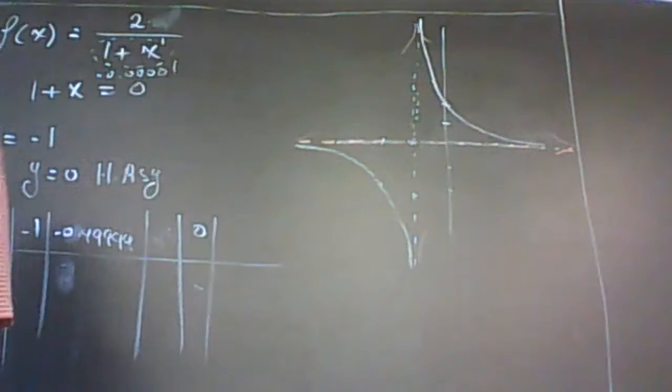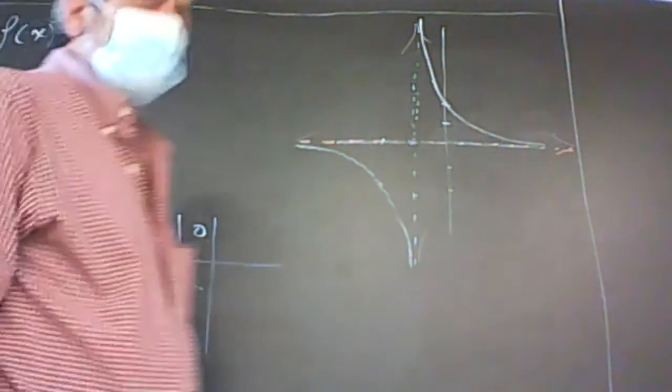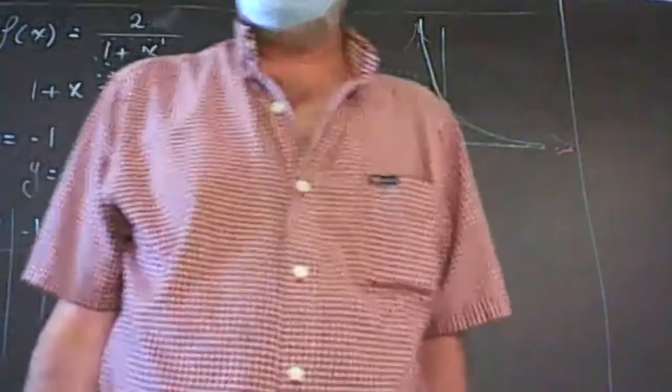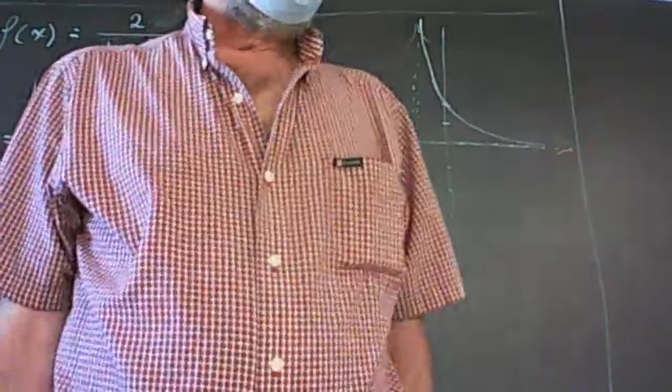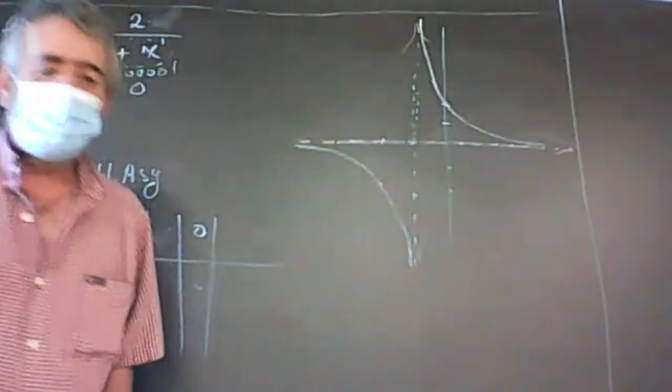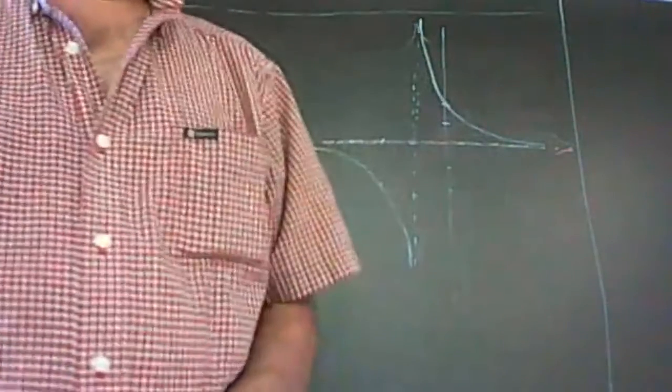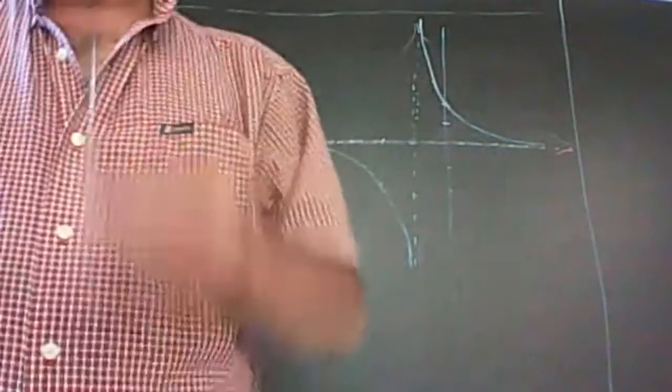And of course, we need to check whether it's going to cross the line or not. This case is not going to cross the line. When we get to that, we'll talk about this. Yes? So this is basically how we graph this particular function. Yes? Any questions?